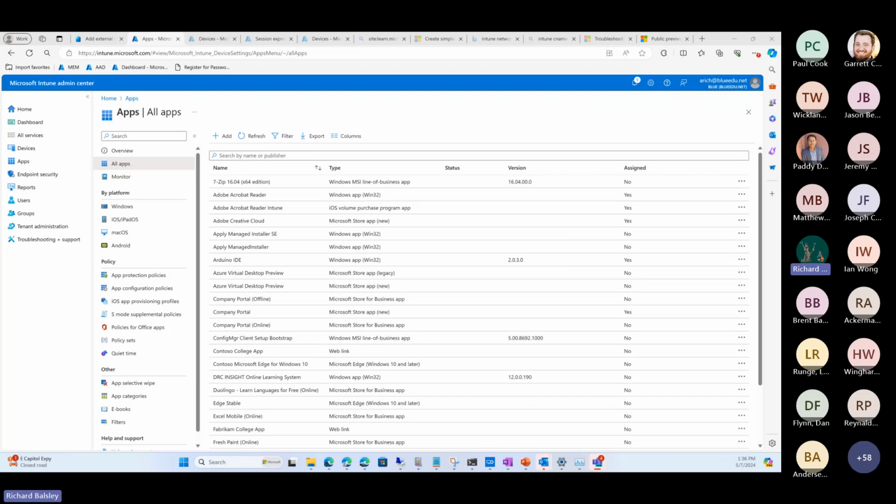Oh, the ones, well, it's still the same thing though. The apps that come with Windows, they should be updating on their own. If that's not happening, there's probably something else going on.